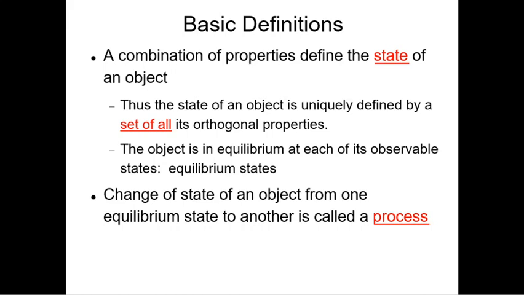Suppose we take the same example of a cup of coffee which is initially at, let us say, 75 degrees Celsius in a cup. I have just left it on the table and allowed it to stay there for half an hour. After half an hour, the temperature of the object would have come down substantially from the initial 75 to somewhere close to the room temperature. So suppose the room temperature is 30 degrees Celsius. The coffee might be at a certain temperature like 32, 33 degrees Celsius. So it is still not in equilibrium. You leave it for enough time, then it goes to equilibrium with the surroundings and comes to the same temperature as the surroundings. Then this equilibrium state is at 30 degrees Celsius.